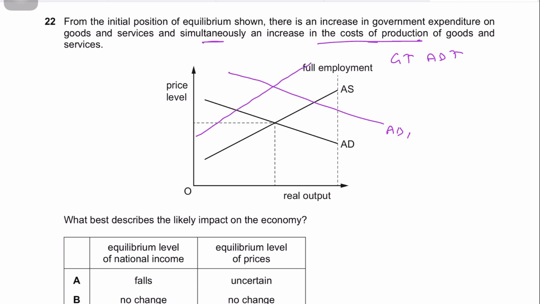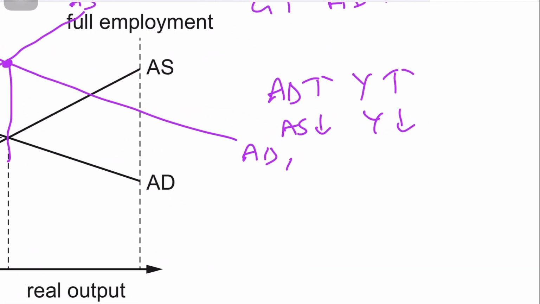But then the point over here is that it's not mentioned to what extent AD is rising or AS is falling. So basically, the magnitude or the extent of the shift is not mentioned. Now, what do you mean by that? You need to understand that if AD will rise, the national income will go up. But if AS will fall, your national income will go down. So if AD was rising more than the amount by which AS was falling, the net effect would have been that overall your national income would have gone up.